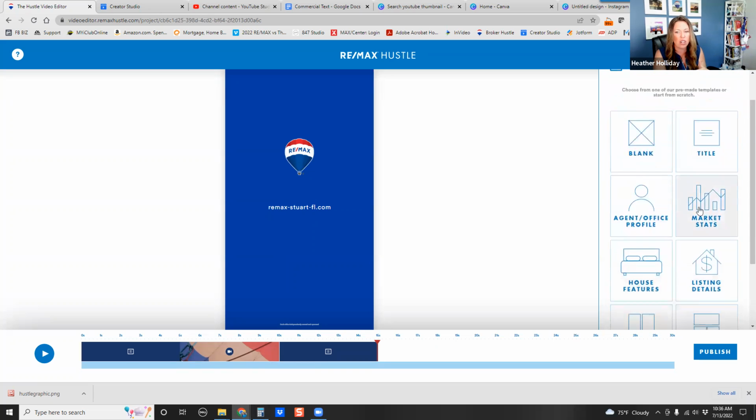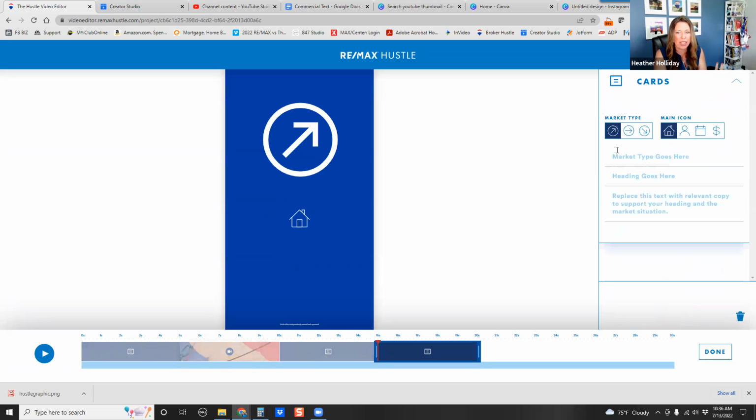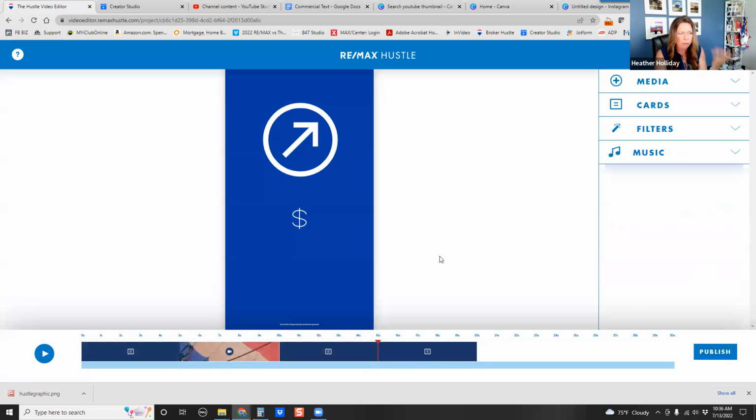Here's where you can have cards. So maybe I want to add a market. You can basically go in here and do a reel with the market stats that we do as well. So there's all sorts of really cool stuff that you can add, and add text and all of this crazy stuff, but definitely go in here and play. There's a lot we can do. It carries over a lot of content for us to play with and already pre-done.